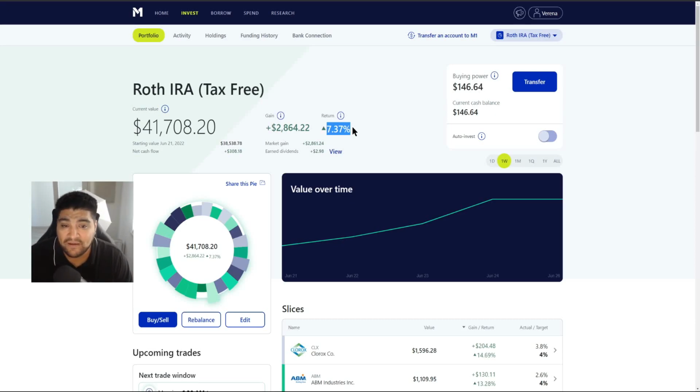That was the biggest loss in a single week that this portfolio has actually had. In comparison to the other indexes, we were only down off our highs. This portfolio was down roughly about 15% off its highs. That's when I extracted the amount that I had funded this year. So we're actually off our highs a little bit less than that. And then this past week alone, we're up 7.37%.